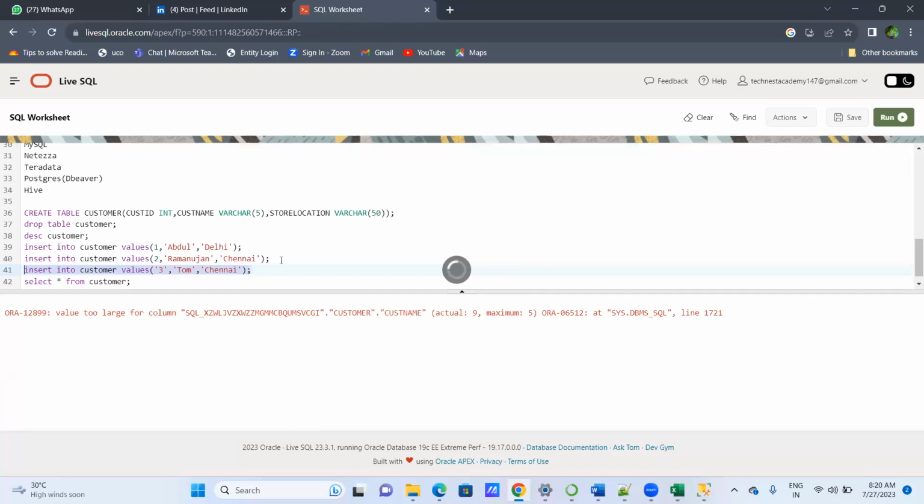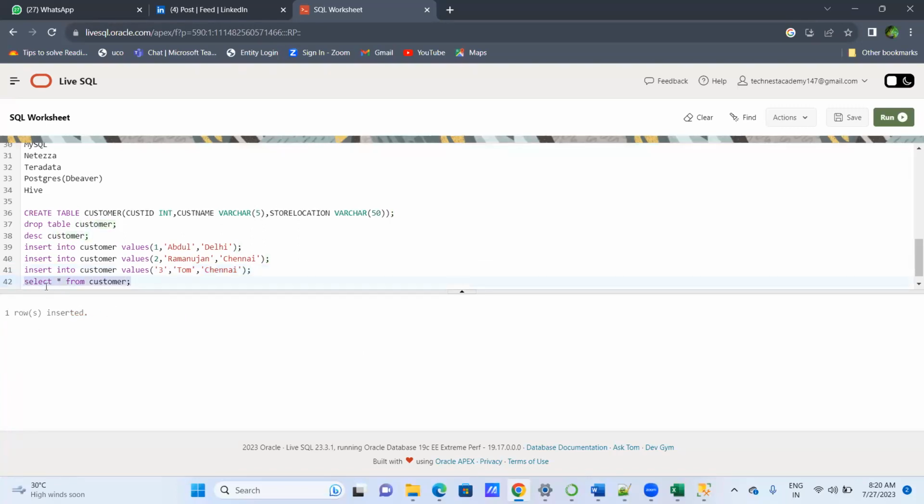Sometimes it will take time, it is still running. Okay, 1 row inserted, right? If you want to check the output, select star from customer. Does this record get inserted? 3 Tom Chennai.